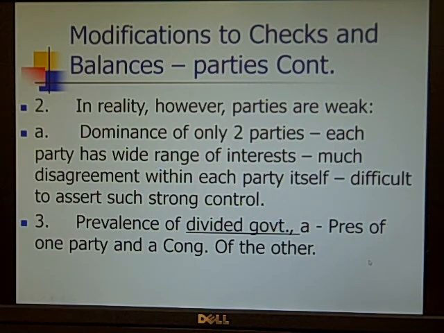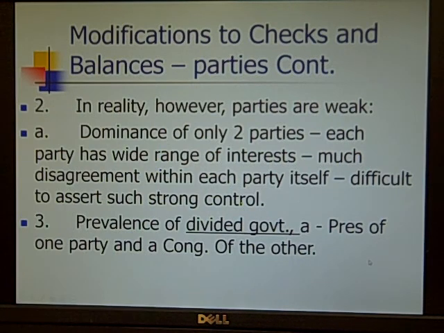All right? The system is set up, and I'll show you later on in the semester how we get to that point, why the way our system is the way that it is, why we will only ever have two political parties. But what happens when you whittle it down to two political parties, then in order to try to appease enough of the population to get them to join your party, it becomes so watered down, it believes in so many different things, that even within the party, there are massive rifts. That people aren't always on the same page.